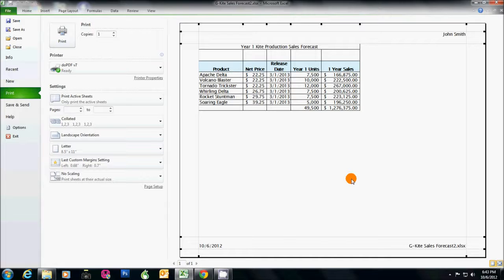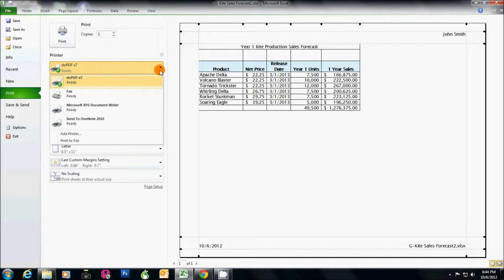Verify that the printer is on and connected to your computer, and then verify that the correct printer appears in the name text box. If you're printing this at school, it'll be something along the lines of printer SF5 or 10 or whatever it's set at. Make sure it's not set to OneNote, otherwise it'll print to OneNote in a virtual copy. I have mine set to my Do PDF, which converts all my prints into PDF files. Again, you will want to set it at something that actually physically prints.